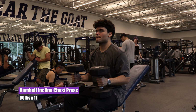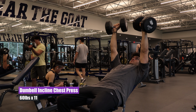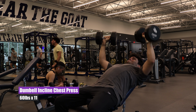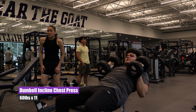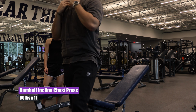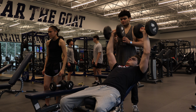Now here we have the chest press. Now I think that the dumbbell chest press is harder to get down than the chest press machine, as the chest press machine is literally just an easier movement because it's more stable. Now you will notice on the chest press, I really do want to get it down. Maybe for the last set, which I think I did 70 pounds for 8. I think there you can excuse the lack of range of motion really at the bottom. But here you see that the dumbbells are almost touching the chest, which is exactly where you want it.